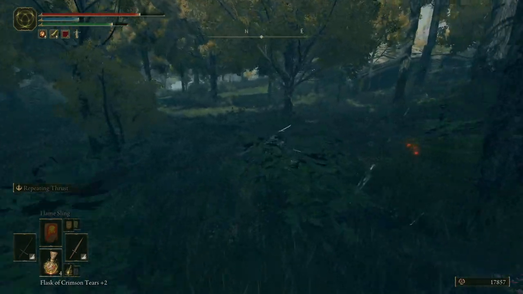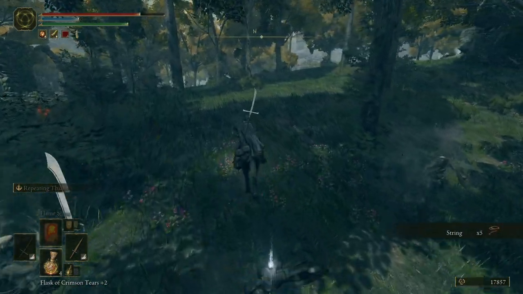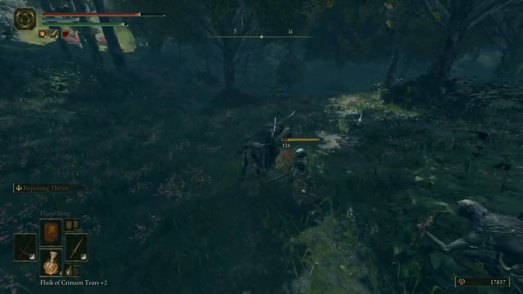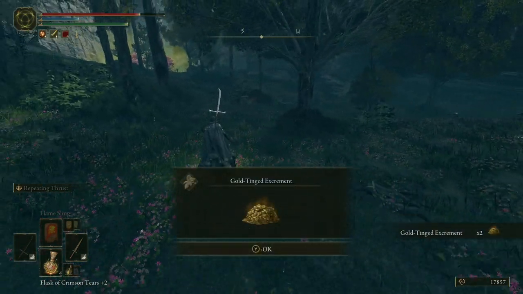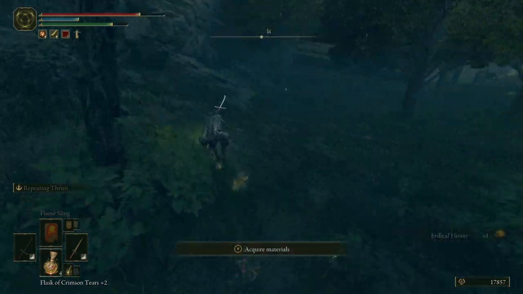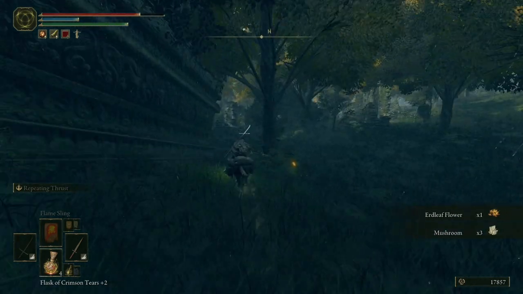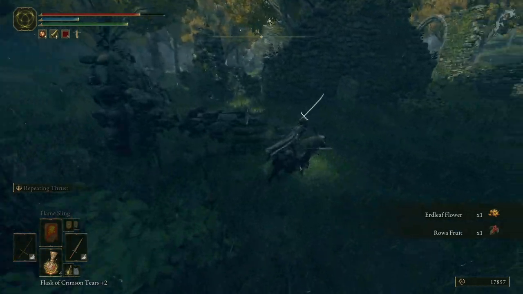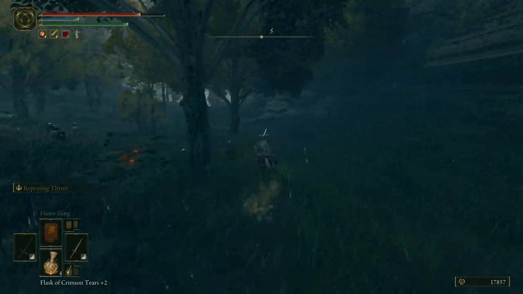Looks like we have a couple of skulls here on the ground. Or items. Just items. String. We got string. And gold-tinged poop. That was completely a trap there, by the way, that I just sprang. I believe this is where we killed the demi-human queen. Yeah, demi-human forest runes. Yep. All right, so we're good here.